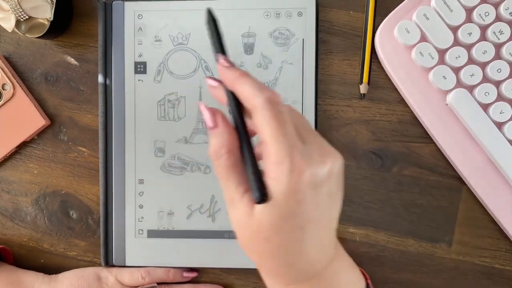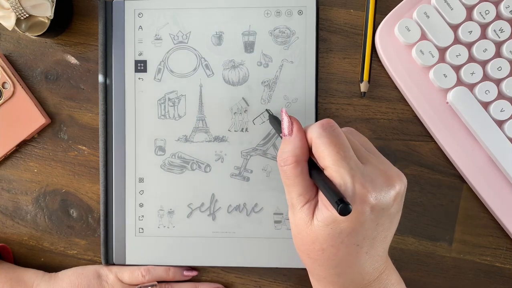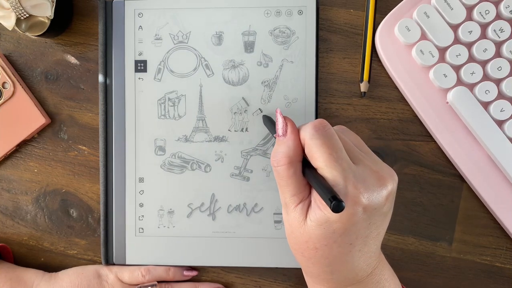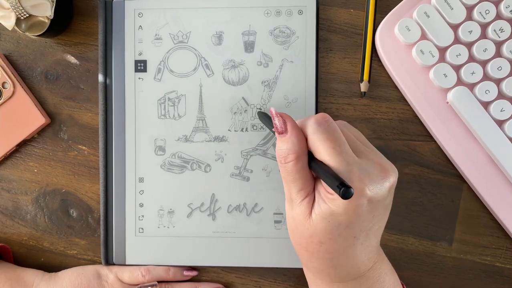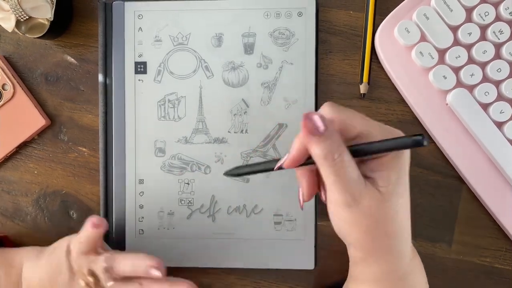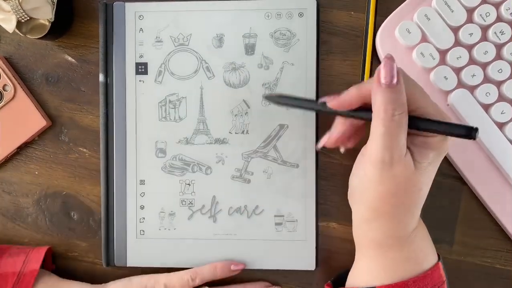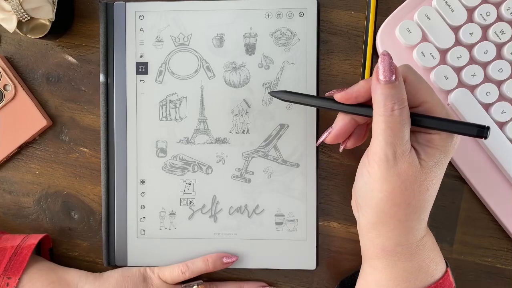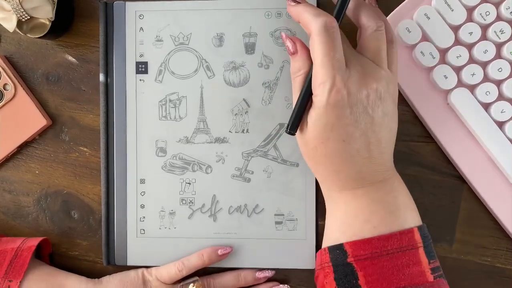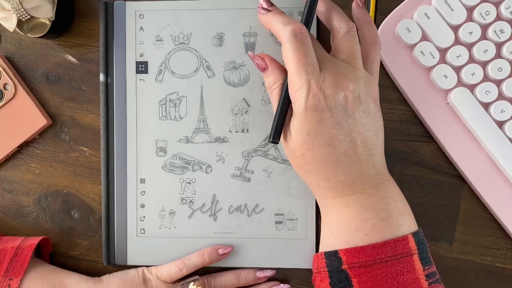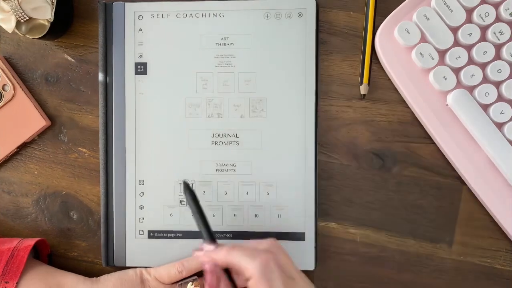Looks really cool when you trace around it. And then you can move it. You can resize it. You can make it tiny. You hold the circle, you can twiddle it round, and then you can copy it and use it on another page somewhere. 3 people hauling a cup of coffee or cup of tea or bulletproof coffee or whatever your thing is that you love. So yeah, the self-coaching therapy templates are really cool.